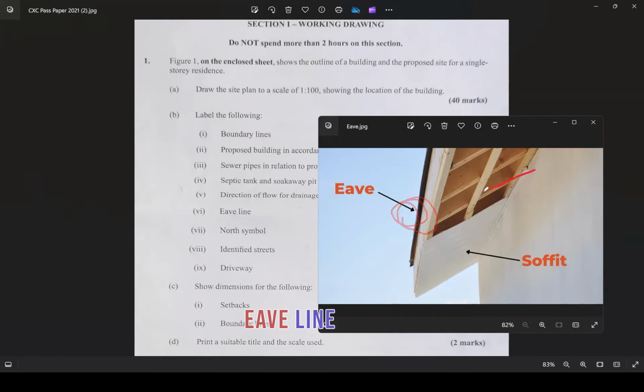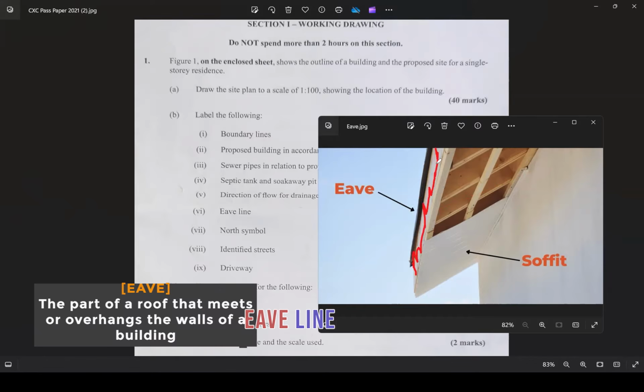This is where the roof ends. And this material right here that I'm shading over is called the fascia board. But the general area, or what all of this is called, is the eave. So that is the eave of the building.